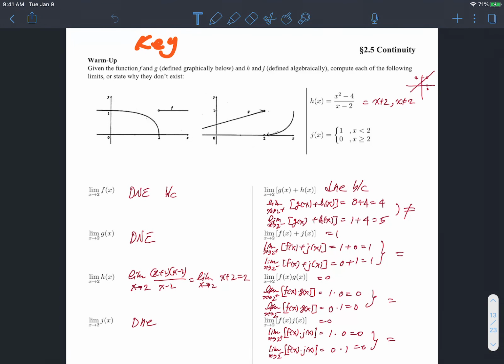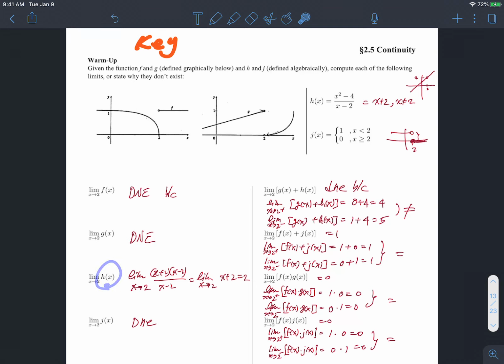Looking at this picture, F, G, and H at 2 are not D and E and J at the same time because of this jump discontinuity here. And at J, oops, I forgot to graph that. When it's left of 2, it is 1. To the right of 2, greater than or equal to 2, it's a 0, right? So that's a jump discontinuity right there as well. I spoke a little bit too soon earlier.